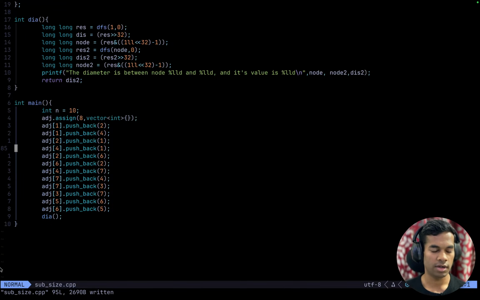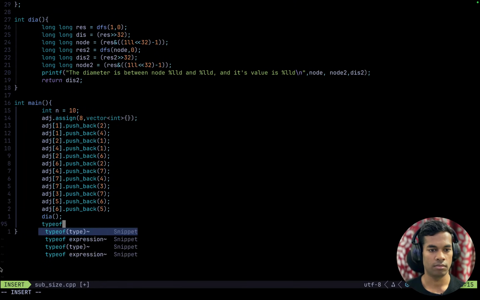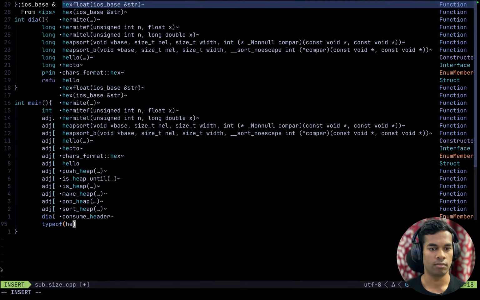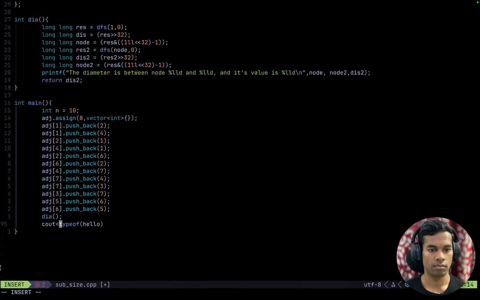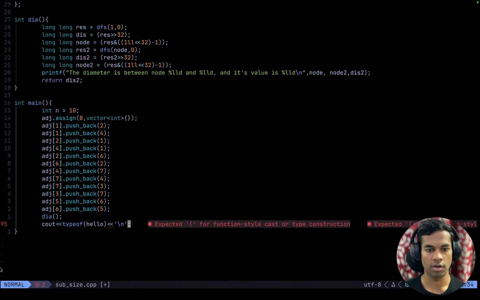How do we see the type of something? We can see the size, but there is typeof. What will this say?